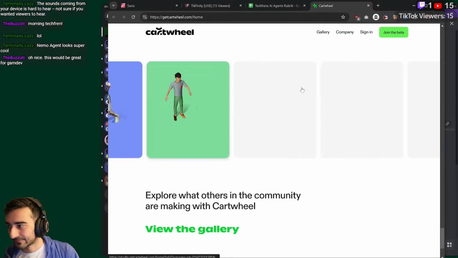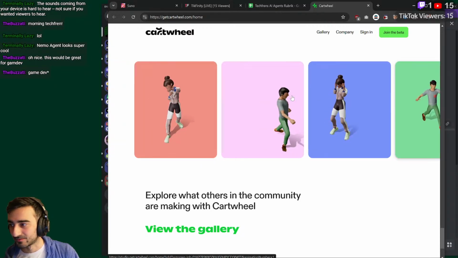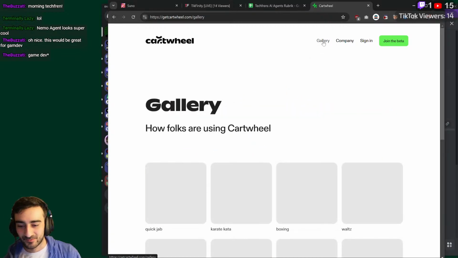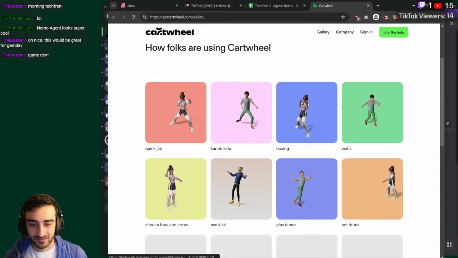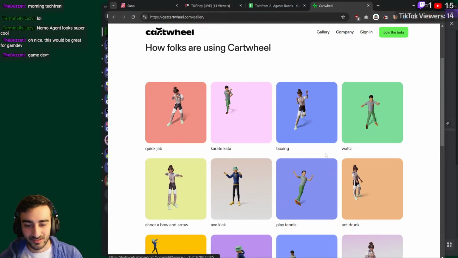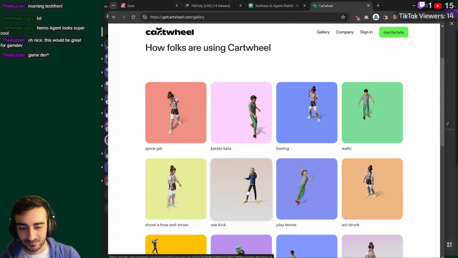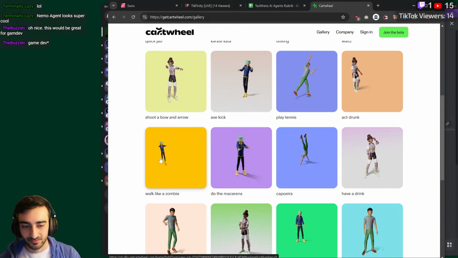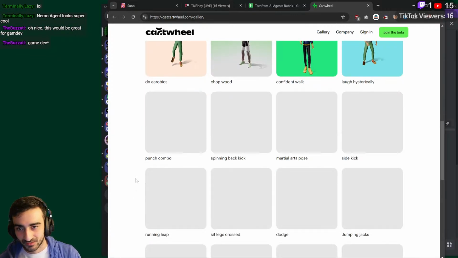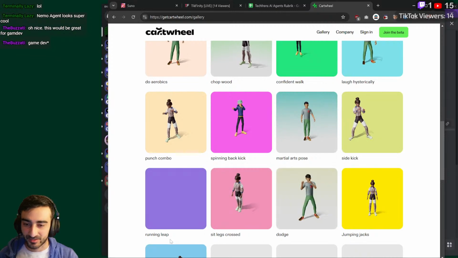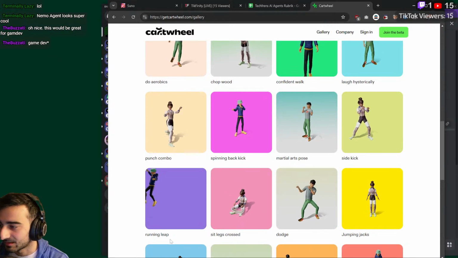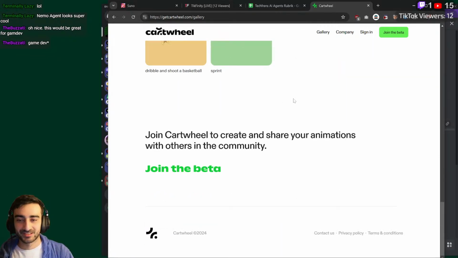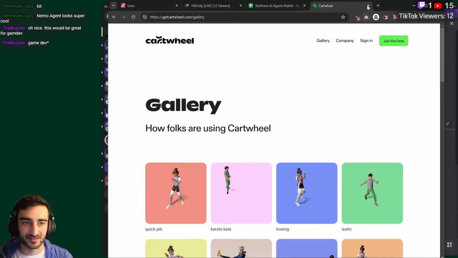Great for game dev. Yeah, oh yeah, exactly. For game dev, this would be so good. I'd love a tool like this for game dev, because then we have the whole pipeline. Here we go. Here's some examples. Boxing, waltz, karate, axe kick. If these were all generated from an English prompt, that's so sick. Walk like a zombie. They look so good. But you can't really tell how much of it is cherry picked and smoke and mirrors and not real and just there to make the demo look impressive. So yeah, it's good to be skeptical, but if it is as good as we want it to be, it would be an amazing tool to have.